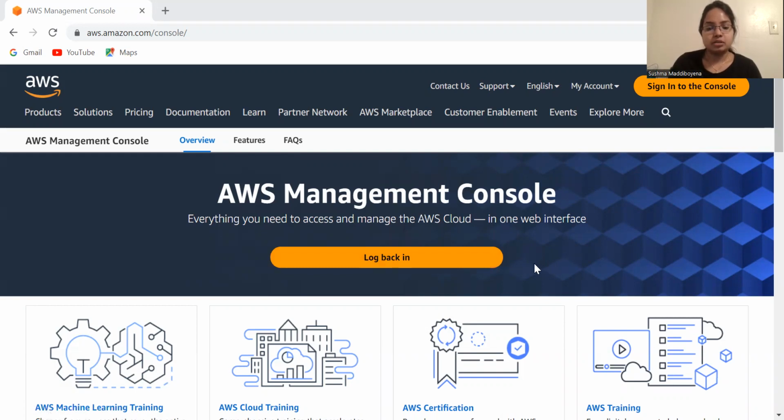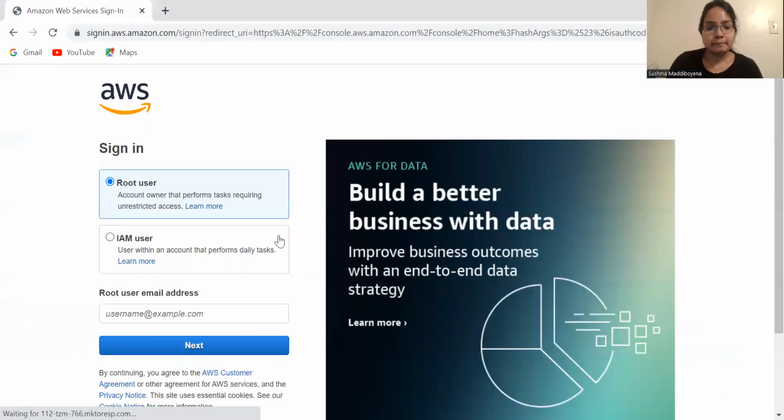And there are several cloud computing services, and one of the popular ones is AWS Management Console, and we have Microsoft Azure. We selected AWS Management Console, and we are going to give a demo on it. First of all, we have to get an account in this. The first step is signing in to the console. I already created an account for this.